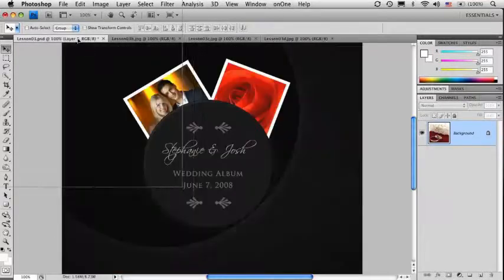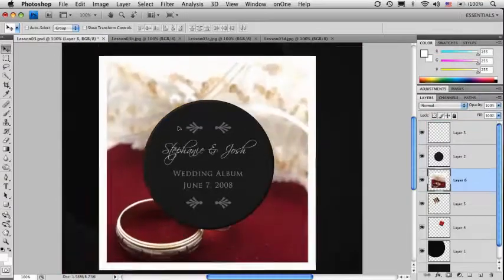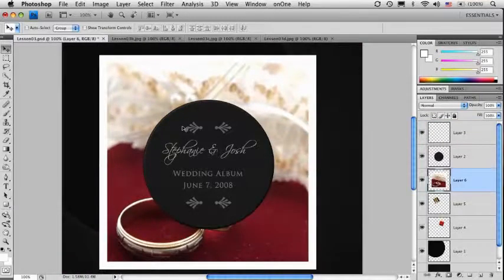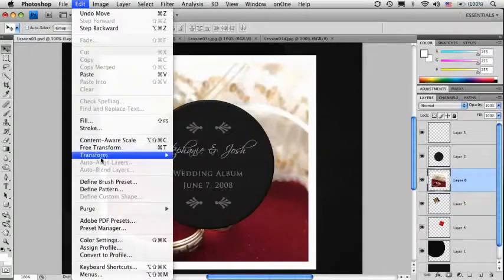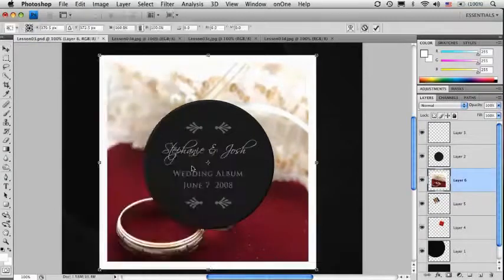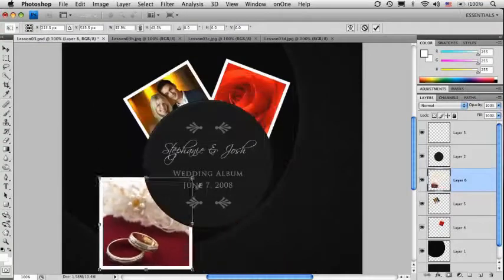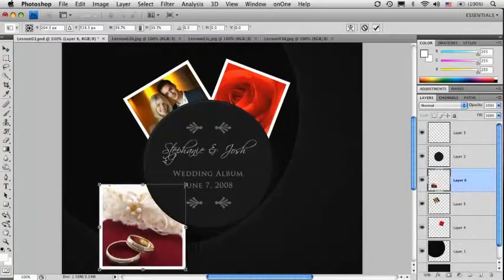Bring it into your image, drop it in, and now this one comes in really, really big, and that's going to happen to you a lot because you're going to be working with different size photos or different size images, and it's not a problem. All you've got to do is come up here to Edit, Transform, and go down to Scale. And then I'll hold down the shift key here and click on a corner point. Just hold down shift, click on a corner point, and now I can scale this image without affecting the rest of the document because I'm just scaling the layer that I'm working on. I'm not scaling everything inside of the image here.